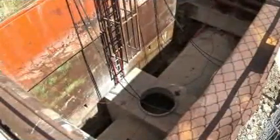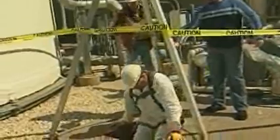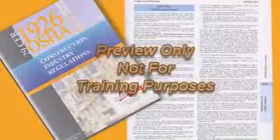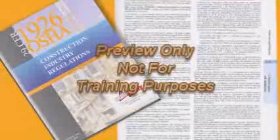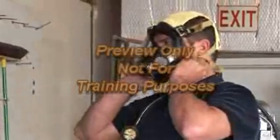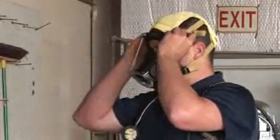Confined spaces in the construction industry are a common hazard to workers and must be taken seriously. Never enter a confined space unless you are authorized to do so, and always have the proper PPE to enter the space. The OSHA mandates have been designed to serve as a guideline for employers and employees to follow prior to, during, and after entry into a confined space. Your training is important to your well-being, so take it seriously. It could save a life.